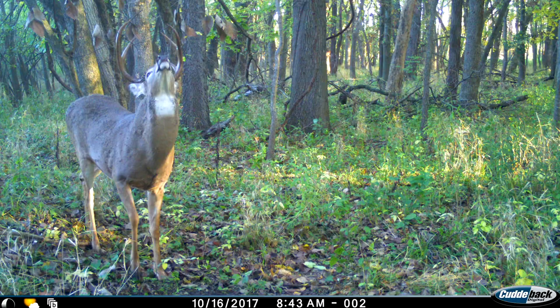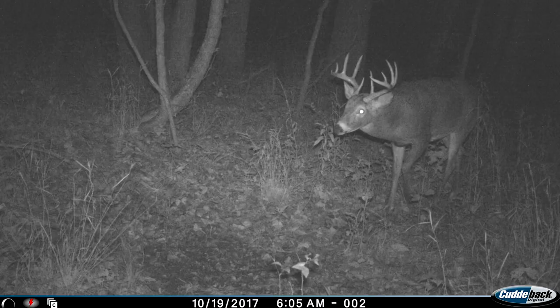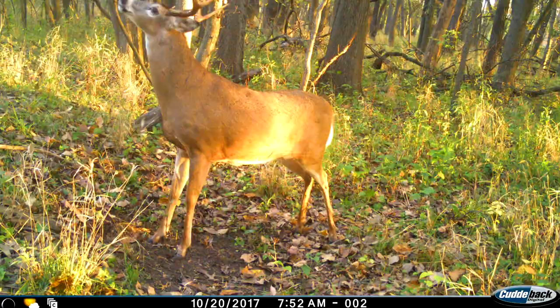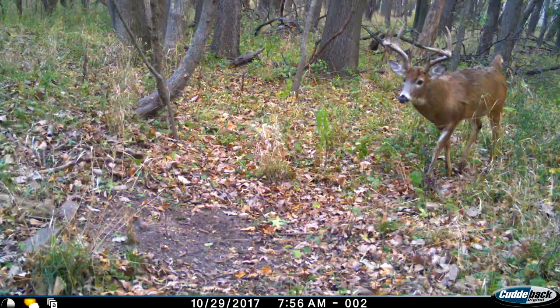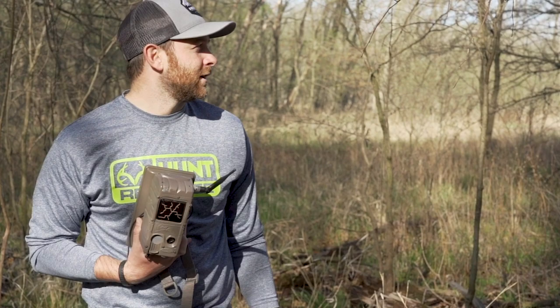We have put some cameras up. I'm at a spot right now that was probably one of the most productive camera spots on the farm. I had a camera on this tree a couple yards to my right overlooking a scrape, and I'd say we probably got every buck on the farm on this particular scrape. The river's really close — this is the peninsula on our farm and they actually cross the river right here.